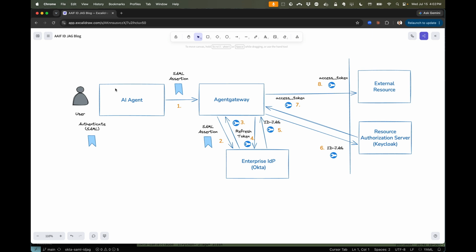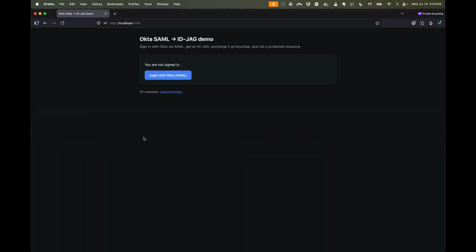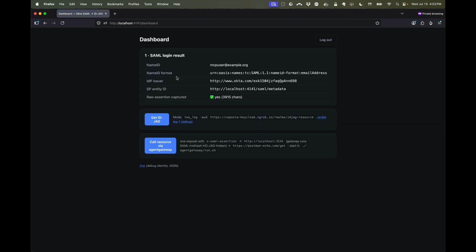So if we come back and take a look at our demo here, what we want to do is log in. We're going to use SAML because SAML is very frequently used in the enterprise; OIDC is the alternative. We see from my previous demo that I had logged in already, so the session is still available and open here.